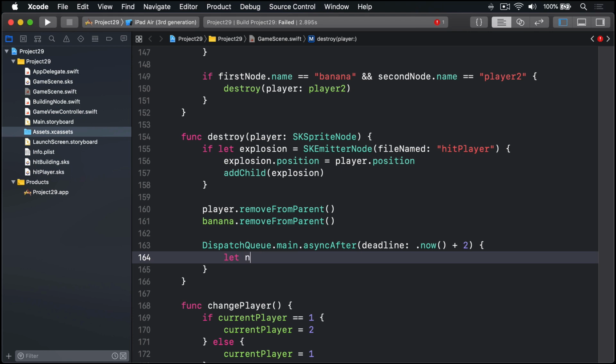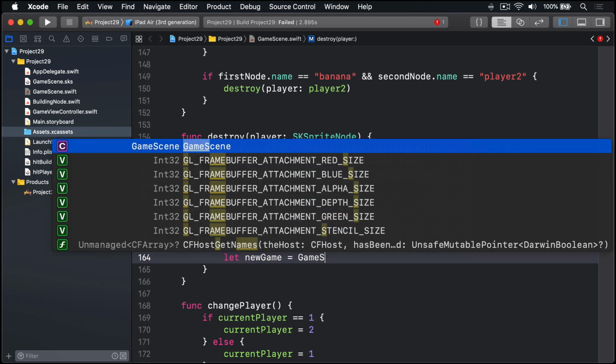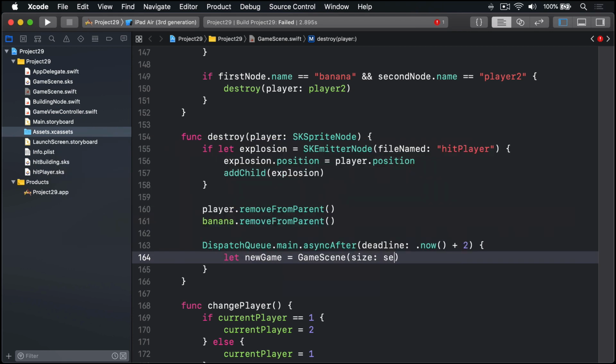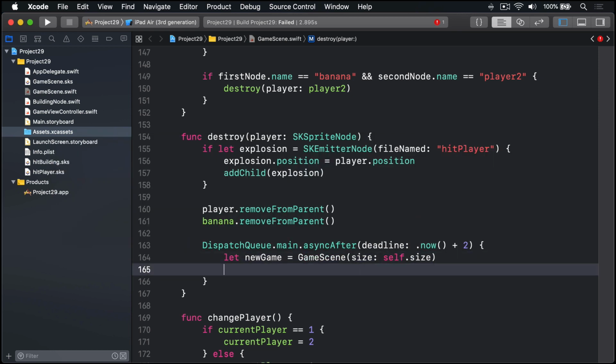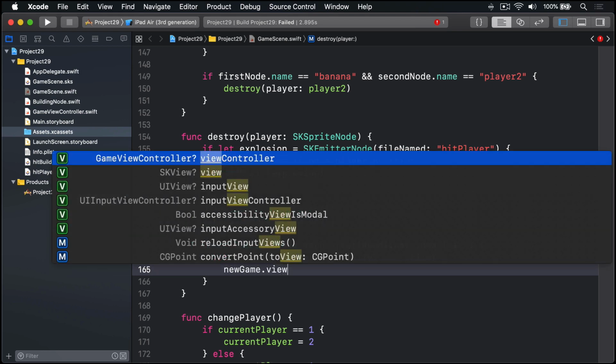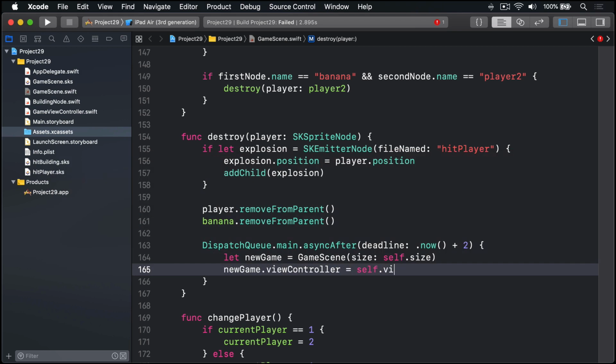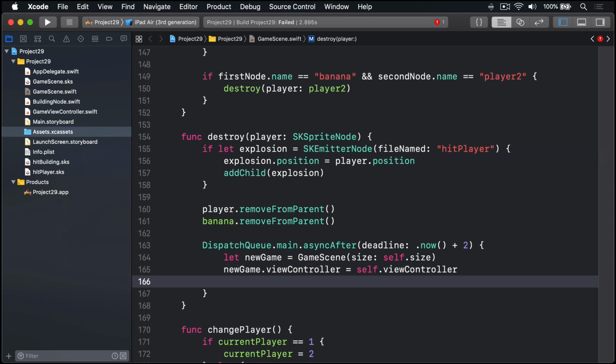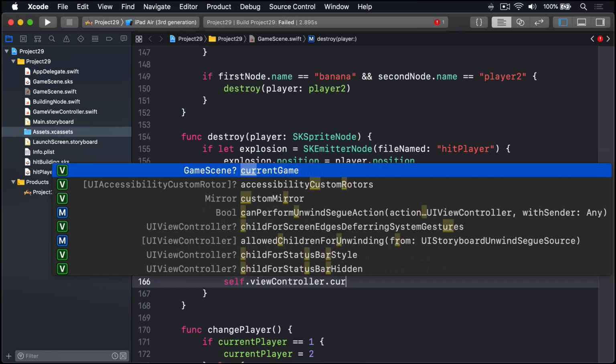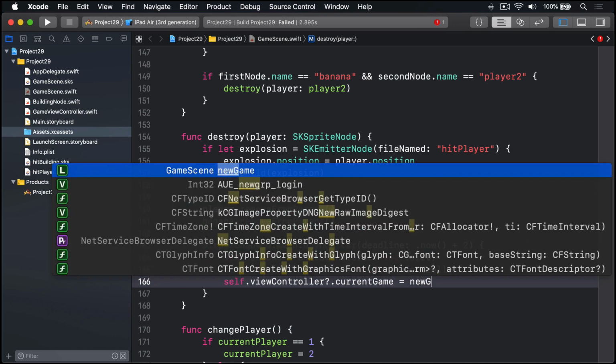So I'll say let newGame equals GameScene at the size of self.size. And that strong self is why we've got to have that right here, so we know the size of our current self. We'll say newGame.viewController equals our view controller. And our self.viewController has a currentGame property of the new game scene we just made.